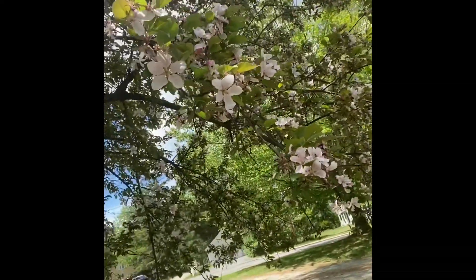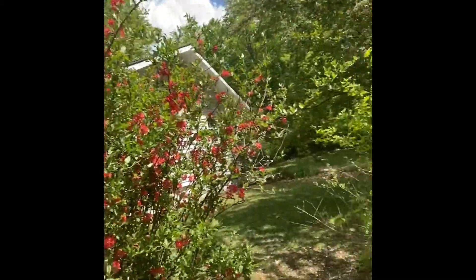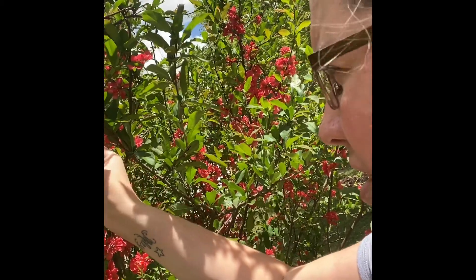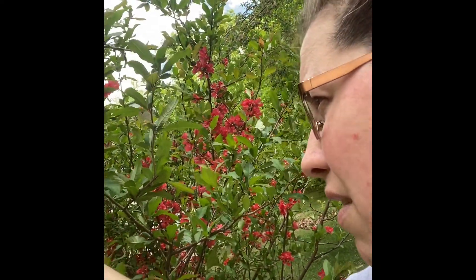We have in our yard these beautiful flowering apple trees, so we are going to take a couple of the petals that have fallen on the ground — there's a whole bunch there, Nyla — and see what we can do with those. We also have these flowers that have beautiful orangey-red petals, and because these go so quickly, we're able to pull the petals off since these bushes are already coming to the end.